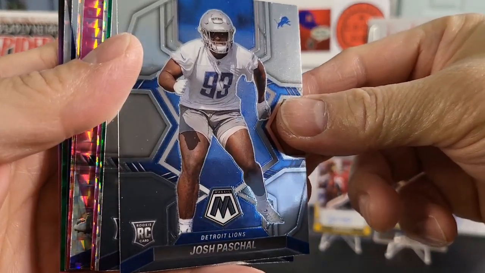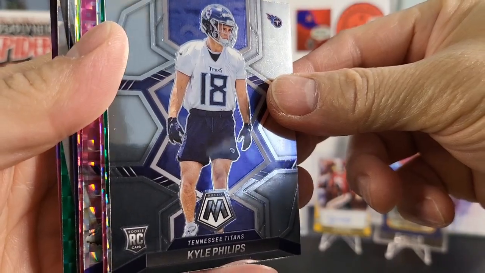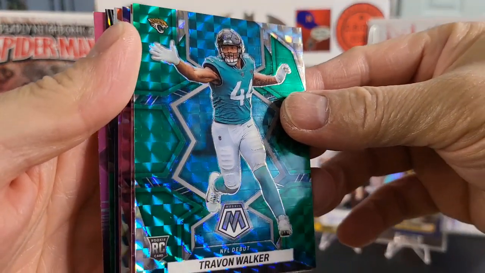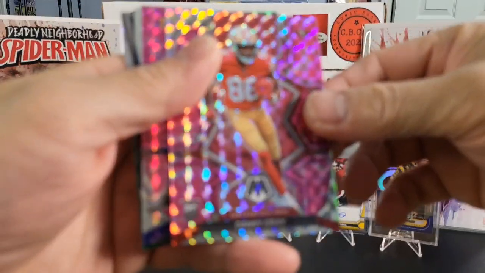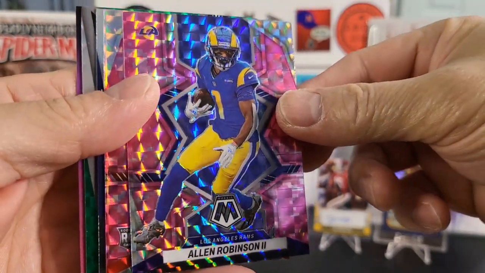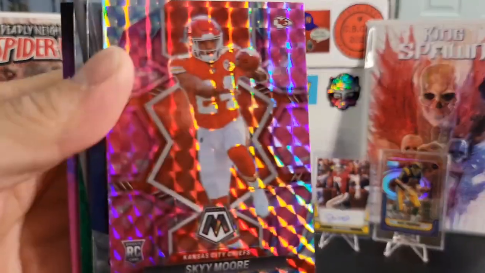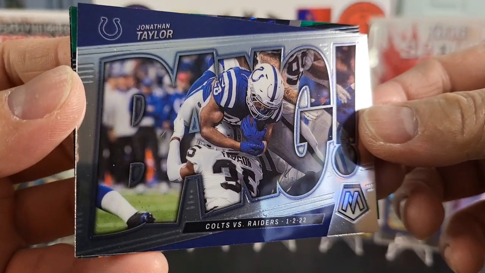Rookie. Got a rookie of Kyle Philips. Got a green, Trevor Walker. Nice green card. Got a pink of Danny Gray, rookie card. Got Allen Robinson the second. Got a Skyy Moore. Got a bank card of Jonathan Taylor.